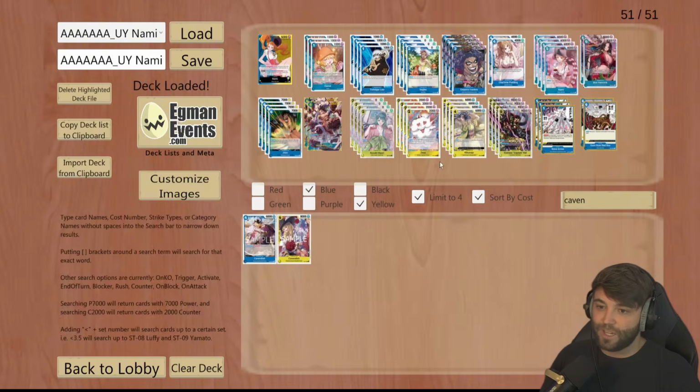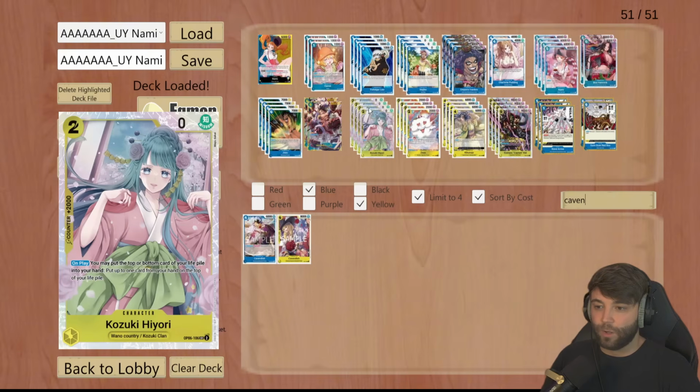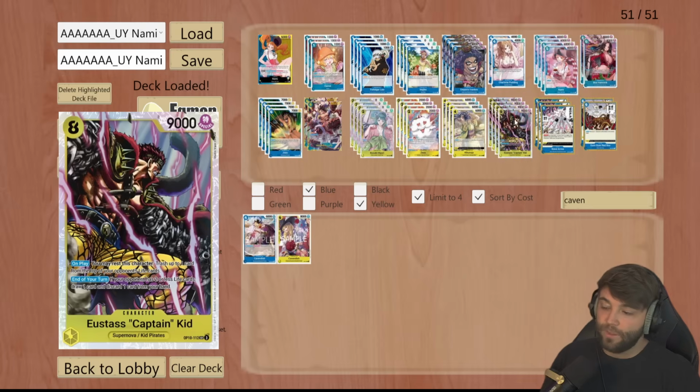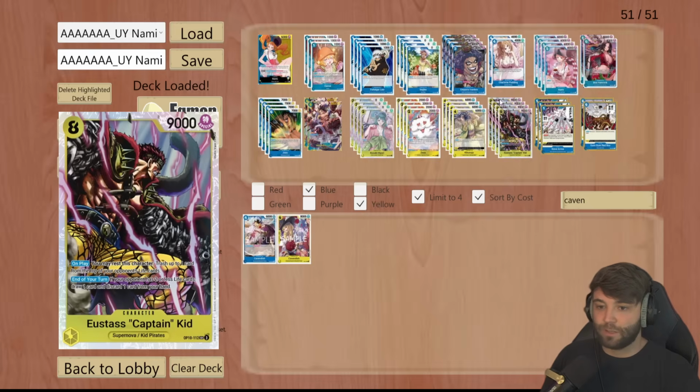But as it stands, I definitely could see myself playing Cavendish, and then if I do, it's like, well, what's the point of playing Hiyori, because I don't really have many targets. That's one decision I'm not super set on. I'll probably be updating my deck list soon on what I would include over this, or if I've decided that I like it. And then the Kid, ever since I started playing the deck, this felt like the best card in the deck.